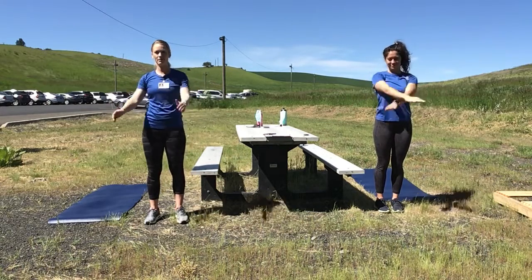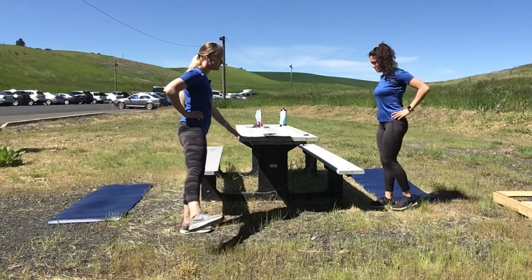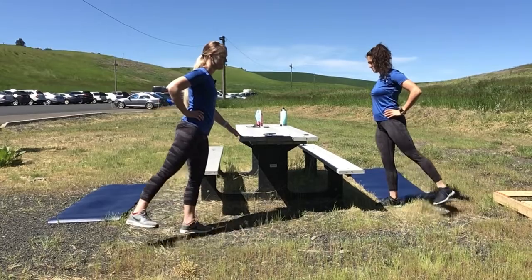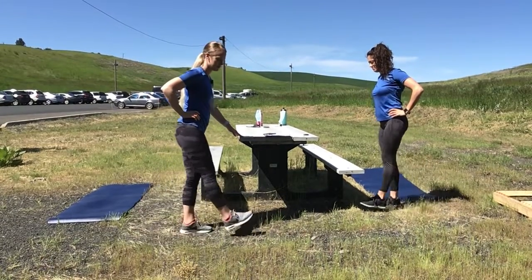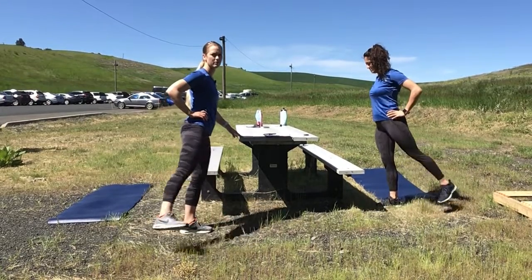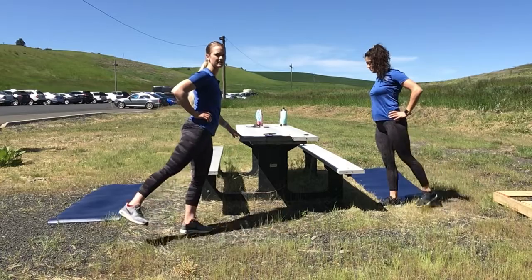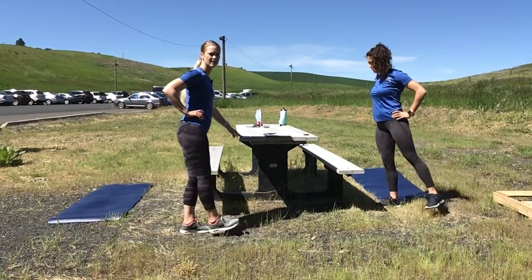All right, we're going to move to lower body, so if you need a table or surface to hold on to, please do that. We're going to do hip circles, keeping your legs straight, just moving through your hip. Make sure you move your leg just as far back behind your hip as you are forward. Get full extension there. And let's switch ways.